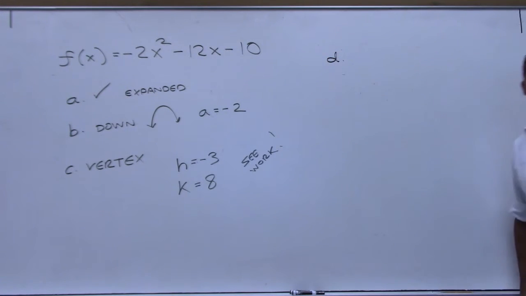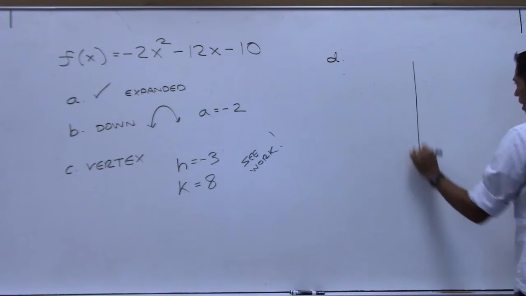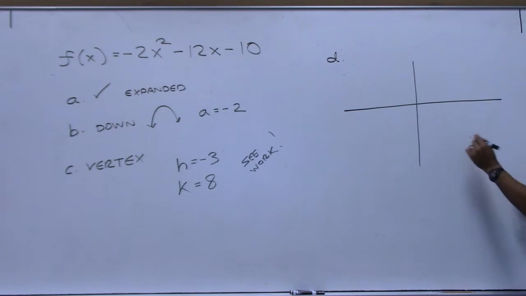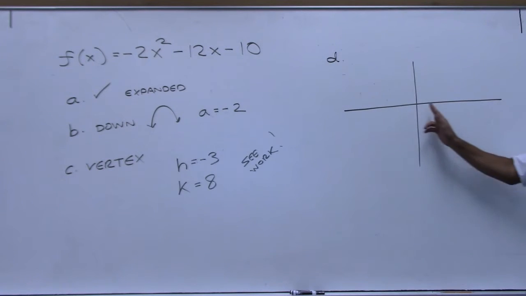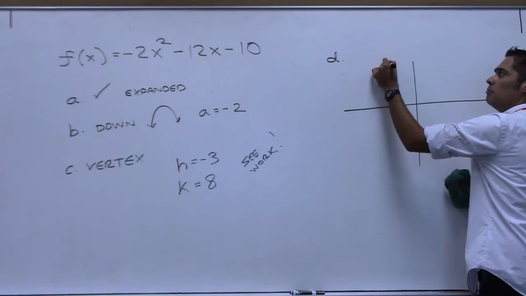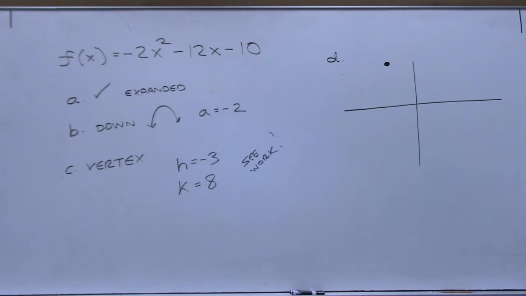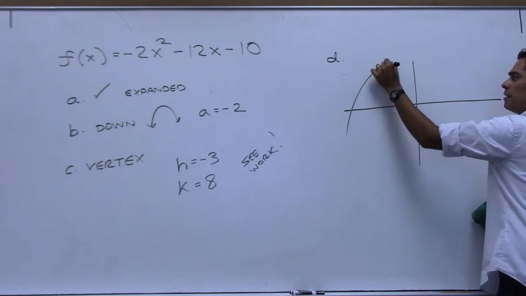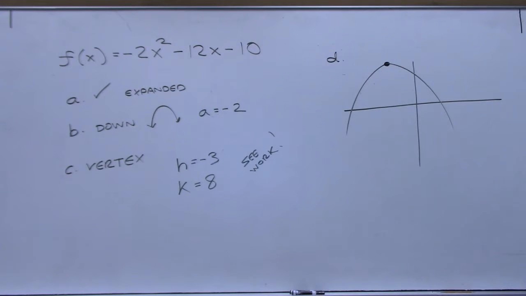Now a quick sketch. When I say quick sketch, I mean quick sketch. I don't mean come here and get your ruler out and start making all these little marks. Just a real quick x, y axis, and I want you to start with your vertex. Where is your vertex? Left 3, up 8. So somewhere over here? Yep. Which way does this parabola open? Down. So it goes like this and like this, right? Maybe it's not exactly like that, but it goes down.